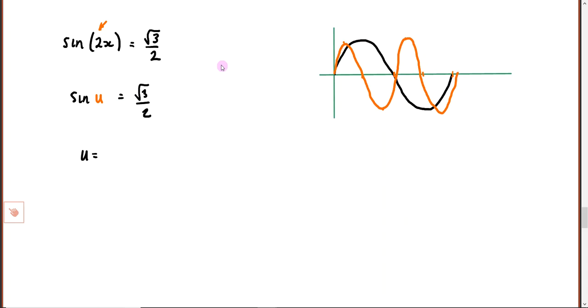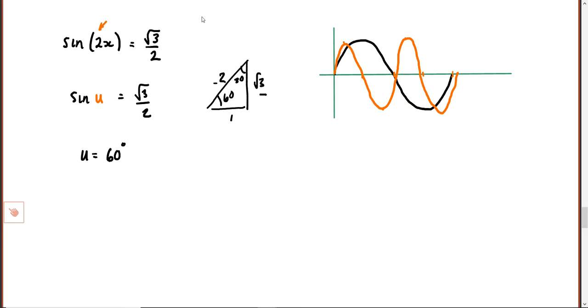One of the special triangles, which is the 60 degrees. So that was the root 3, 2, 1. This will be the 60. This is the 30. So root 3 over 2 is sine of 60, yes? Opposite over hypotenuse. So u will be 60 degrees, or should we do it in radians? Actually, no. Let's do it in degrees. 60 degrees. All right? Are there any other values?